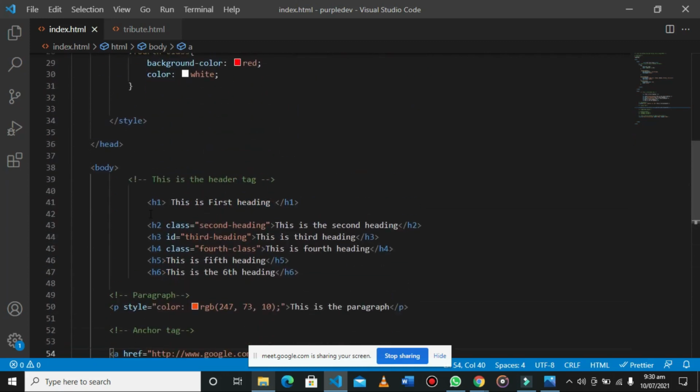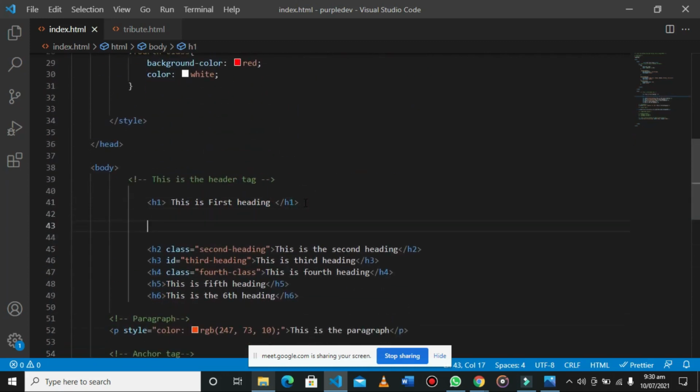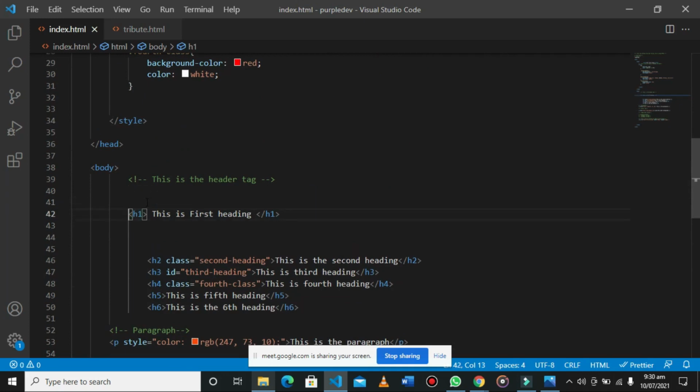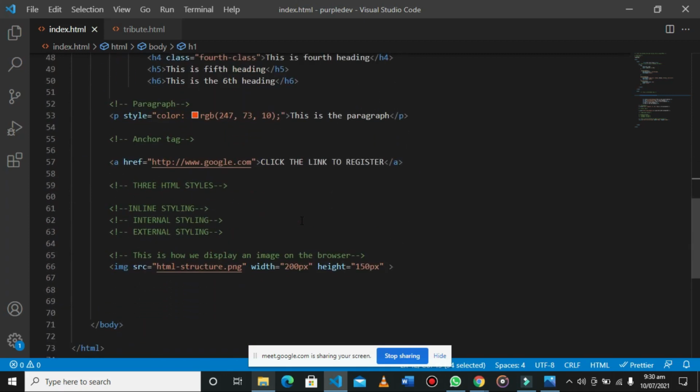So here, for instance, this H1 that I marked here is the first heading. Here you have the opening tag, here you have the closing tag, and here you have the content. Everything all together is called an HTML element. Are we together? Everything together is called an HTML element.